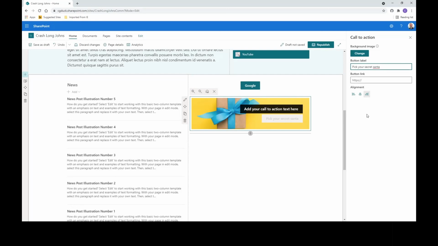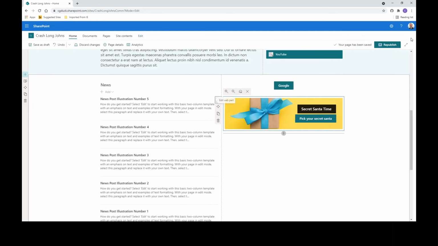All right. And then call to action text. And again, the link, but I don't really have any great link that's going to fit with this. So again, just for time's sake, I'm just going to do google.com just so I can show what it does. And then the button is now green based on the theme.